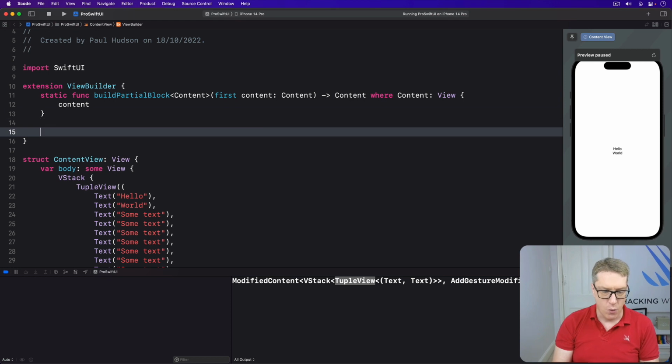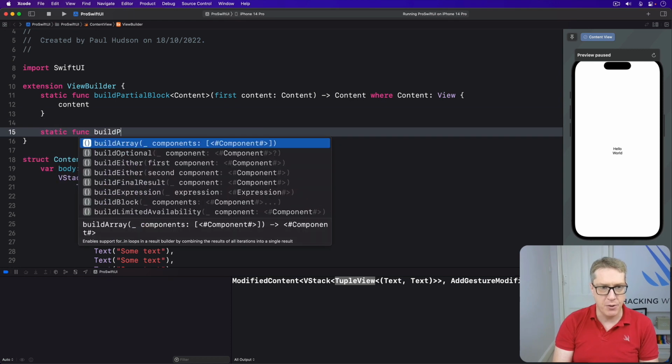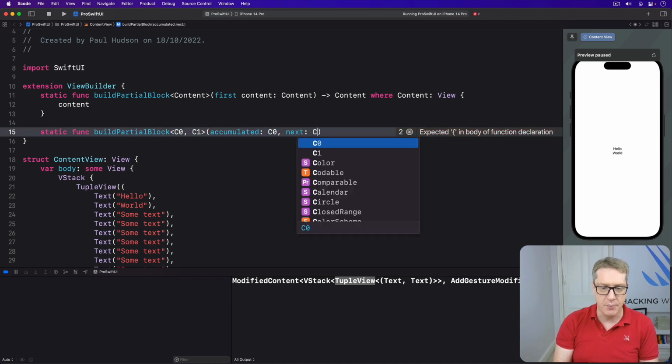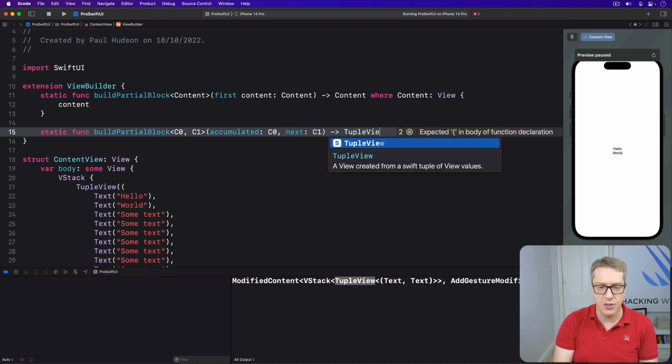But we also have static func buildPartialBlock. This will take two things, a C0 and a C1. The first one will be accumulated, what we had so far, in which case our first thing we passed in. But the next will be our C1. And it will return a TupleView of C0, C1, like this.